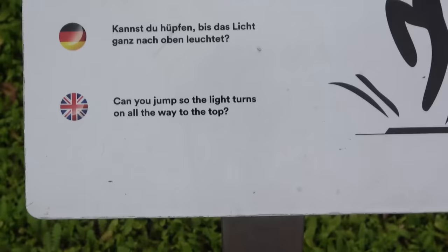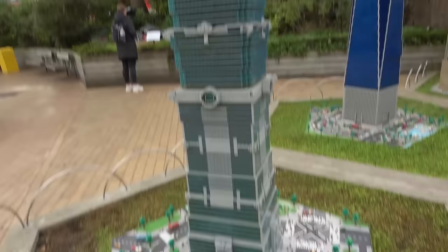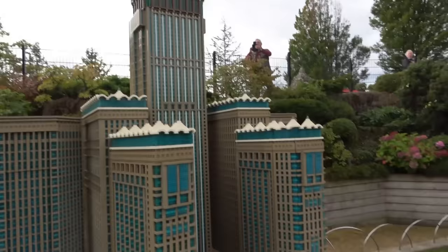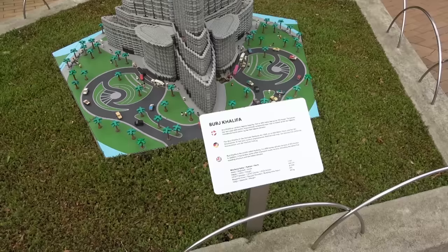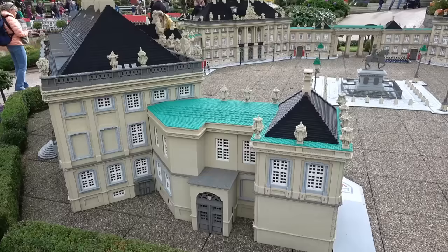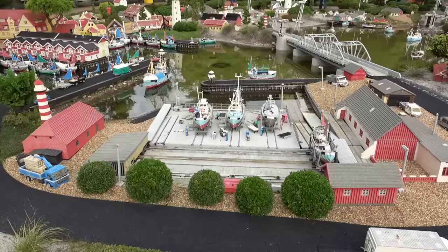There's this massive skyscraper here and apparently if I jump on it it's going to light up. I don't know how to jump apparently. It's a pretty cool little skyscraper. The Clock Tower Hotel. I went to Legoland in Florida and I could relate to more of the buildings because I live closer to Florida. The Burj Khalifa — it's got spiders on it! And behind that, a pretty big Eiffel Tower. This is definitely one of the more impressive builds found in Miniland. I like the harbors with all the different boats.